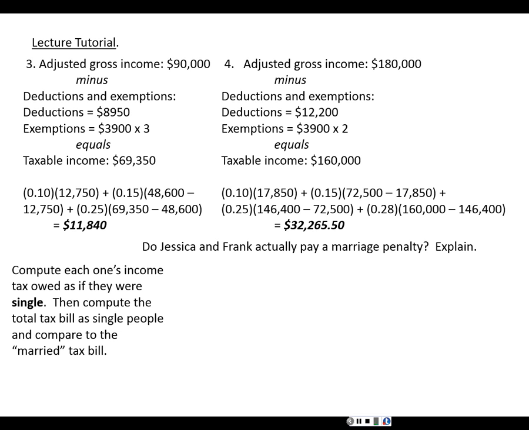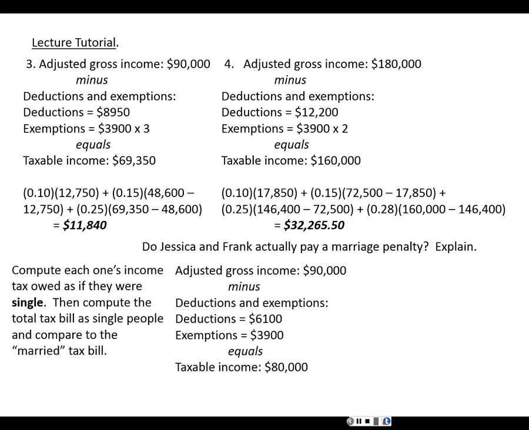When I do, say, Jessica's income first, Jessica made an income of $90,000, one deduction, one exemption, taxable income. I can do my little thing. She falls in the 25% bracket, and she owes $15,928.75 worth of taxes. Now, there's two ways this problem can unfold. Most of the time, Frank would have had a totally different income, so we would have to go through the same situation with Frank as we did with Jessica.